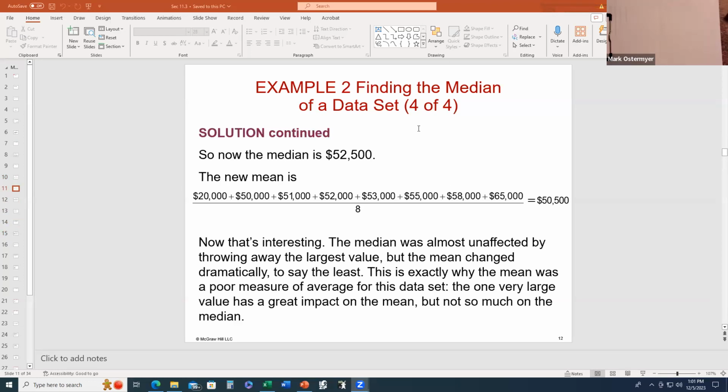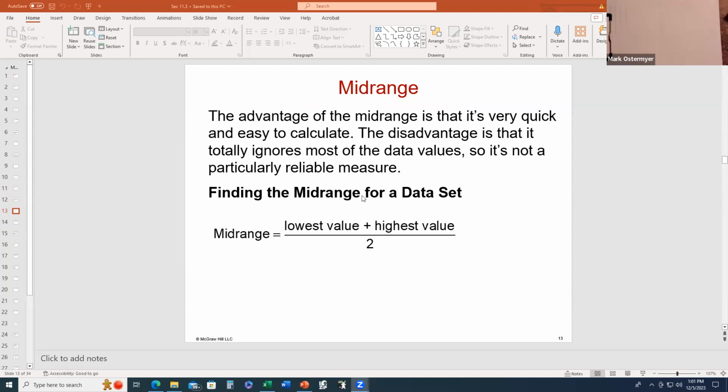And notice in its computation, the mid-range value only takes into account two data values in your data set, the minimum and the maximum value. It is totally oblivious as to what's going on in between the max and the min. For that reason, the mid-range value is extremely insensitive to your data values in general. And usually for that reason, we exclude it as a measure of the middle of a data set.